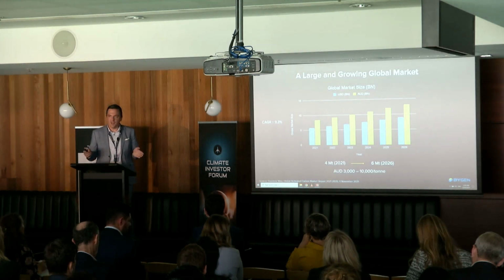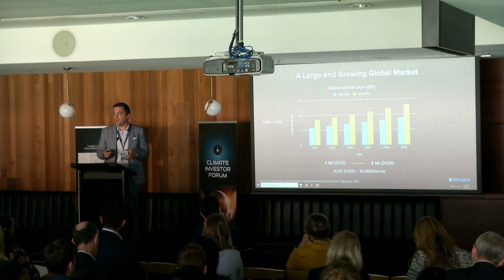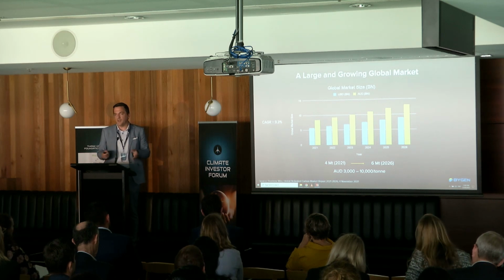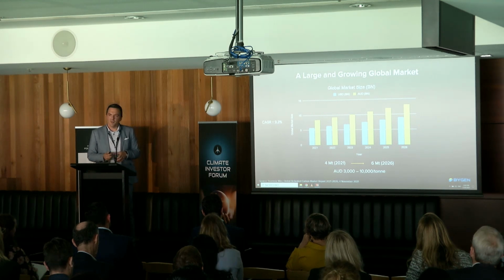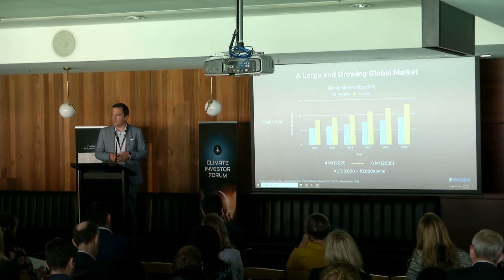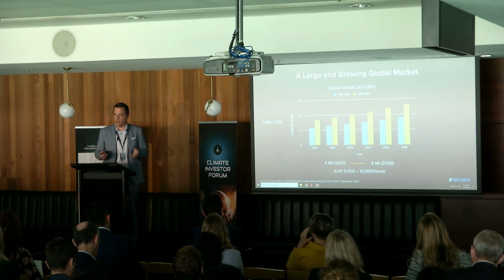Now, this diverse range of applications means it's got a very large and growing market. About $10 billion worth of activated carbon is used every single year. That's around about 4 to 5 million tons. And it typically sells for between $3,000 to $10,000 a ton, depending on its quality and volume.